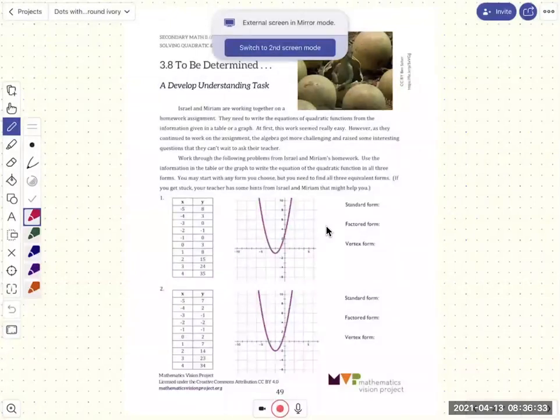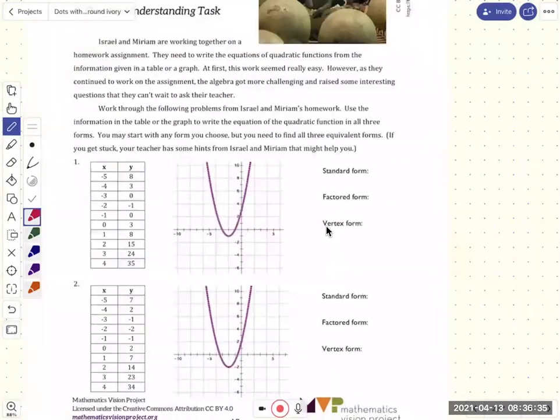Now, what we're trying to do here is we're trying to use our values in the table to make a graph and to then do standard form, factored form, and vertex form. So let's see if we can do that for one, and then our assignment may be able to do it another couple.